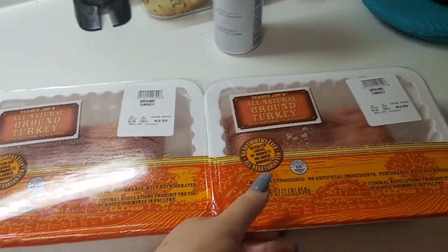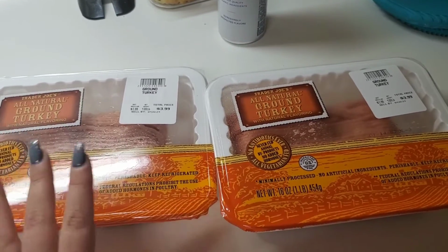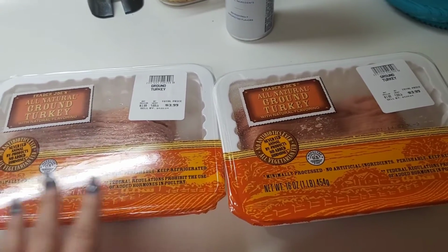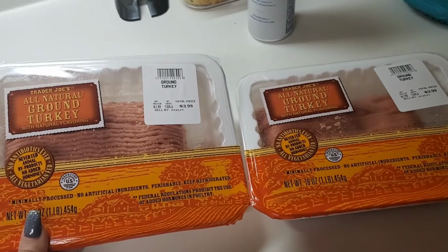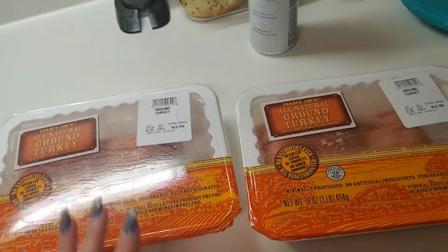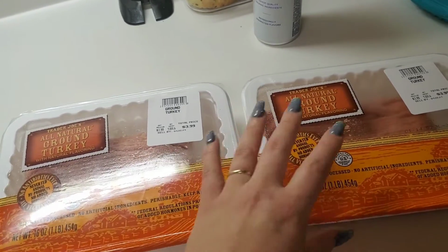So while I'm waiting for this to bake, I might as well just cook these two with taco seasoning just to have it in the fridge so that it's easy to go to. So Sunday meal prep, I guess. So I'm just gonna prep these.